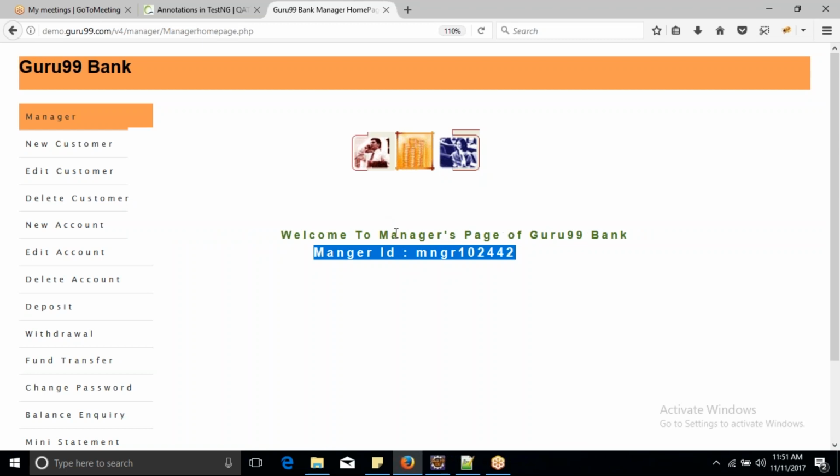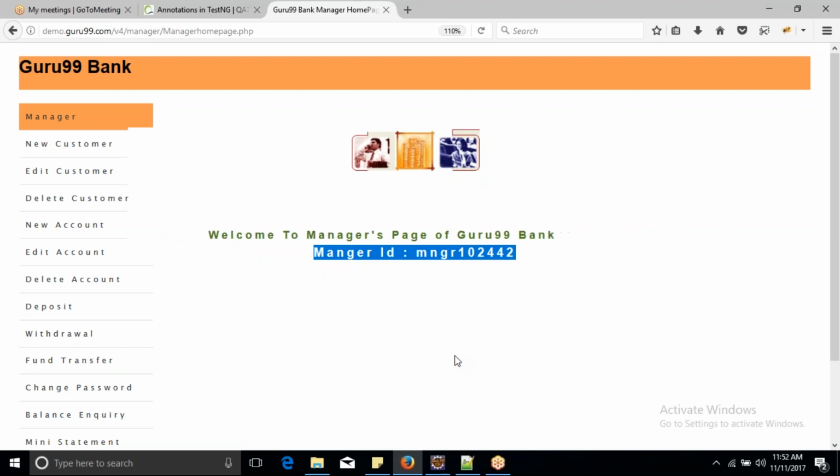But what I observe is that these two things are not required if I verify this, because this will only come once I log in successfully. There can be many other ways also to verify, but I feel that this is the best possible thing to verify for now. So I'll write my code in such a way that after logging in, I'll verify whether this is coming or not. So how can you verify?